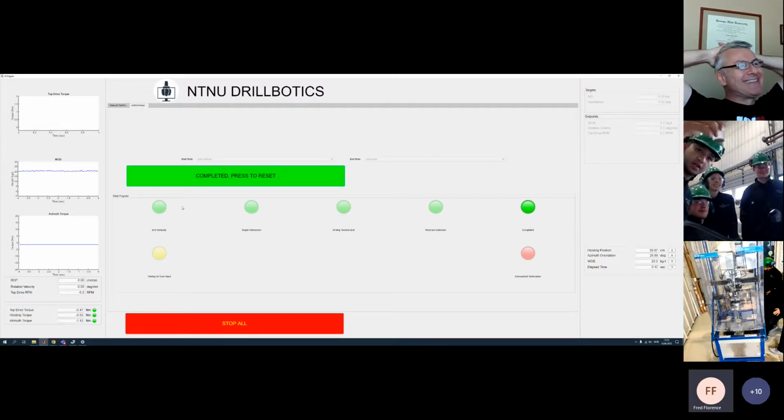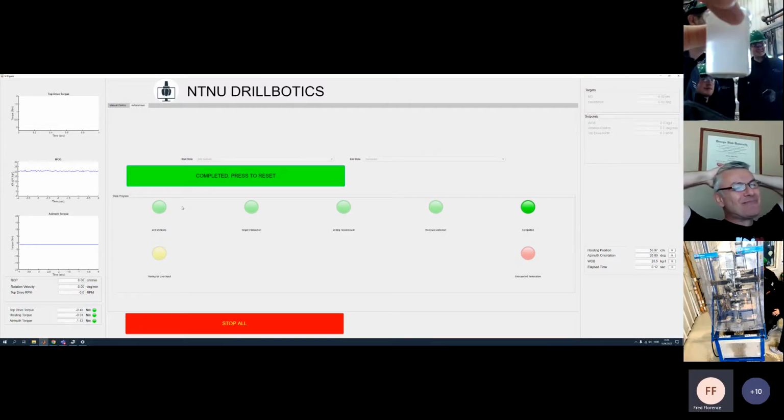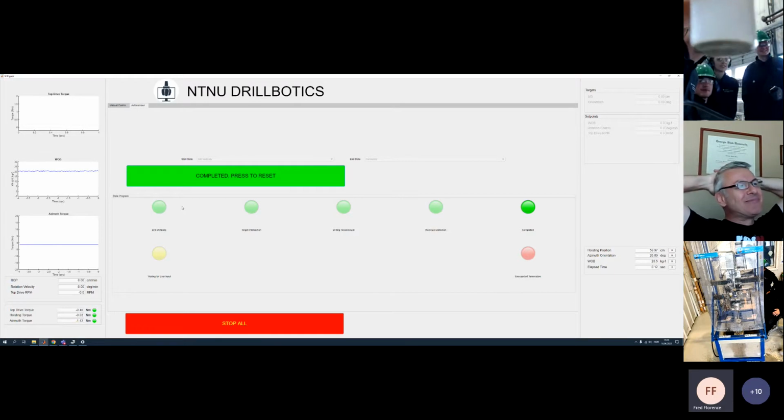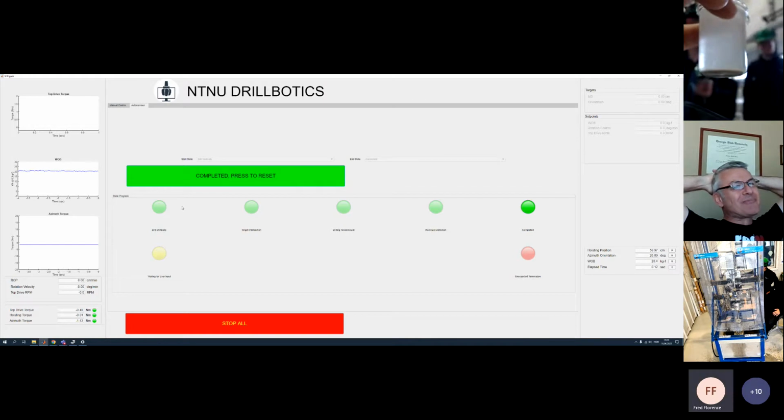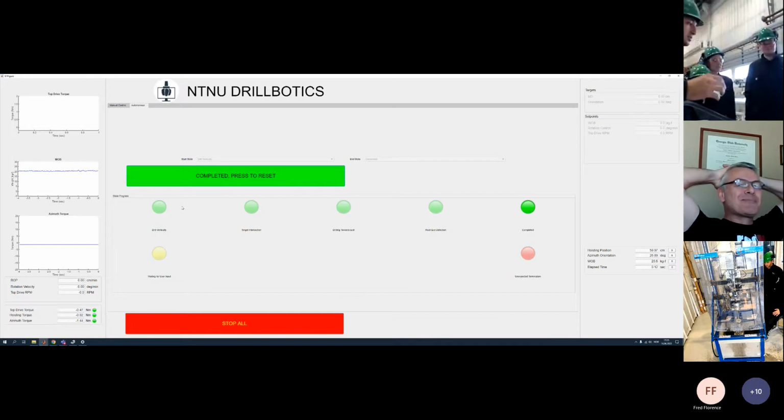Here we have a sample, so you can see the size of the cuttings is pure dust. That's why we don't have problems. I think our bit is giving an amazing performance. We don't have problems with cuttings, with hydraulics, with backoff, the problems you have in real life. Here it just goes right through like butter. So that's a very good job from the point of view of the design of the bit.